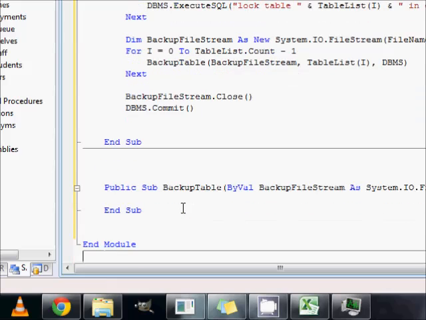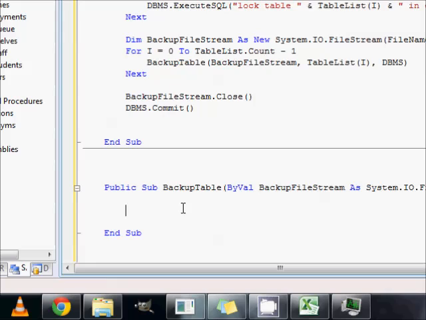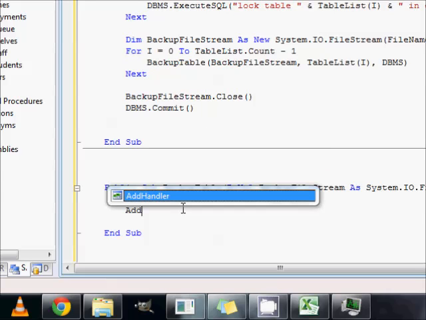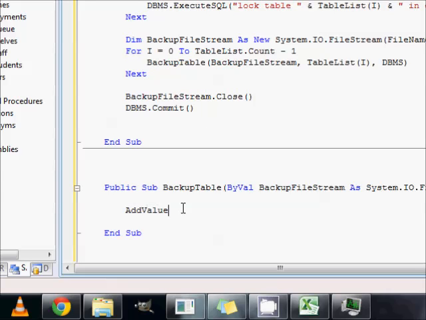Now for this method to work, we will have to have a method to store the table's name. So here I'm going to say add value to file. In this case, I'm going to pass the backup file stream and table name.